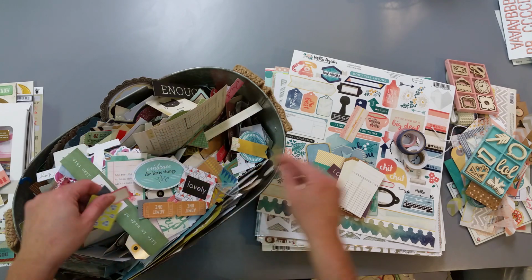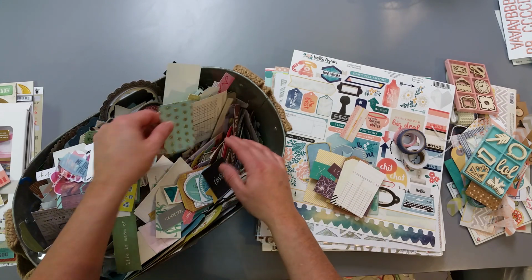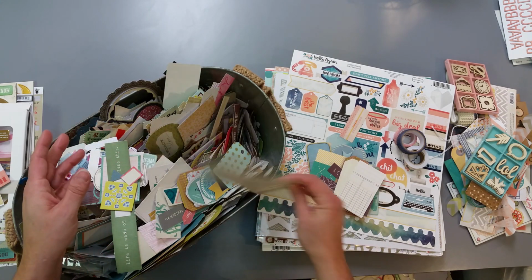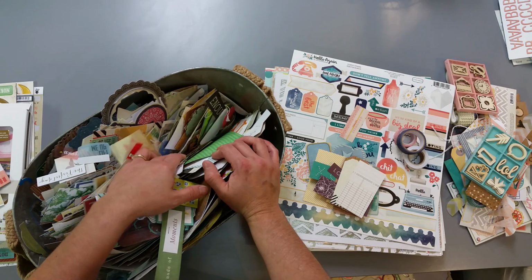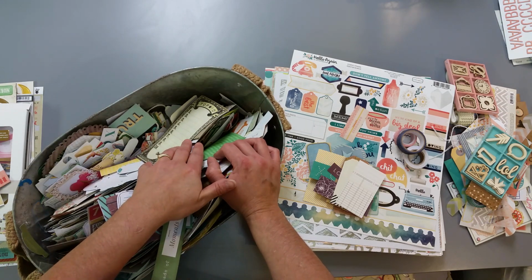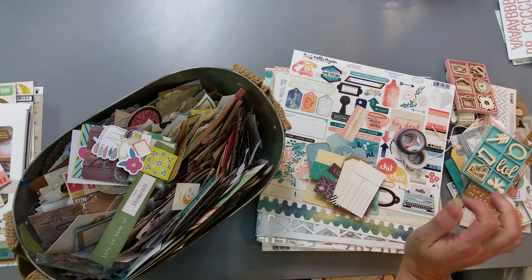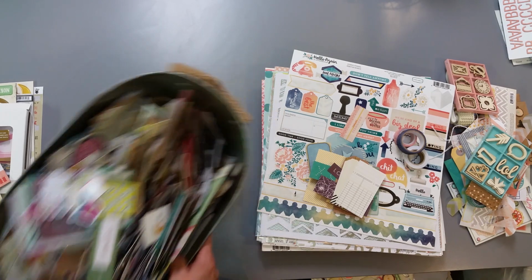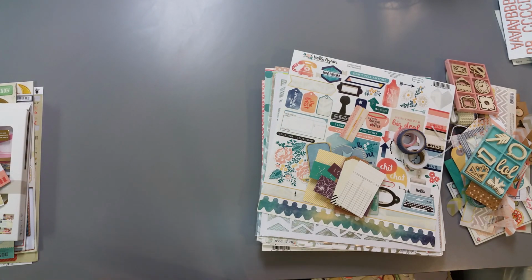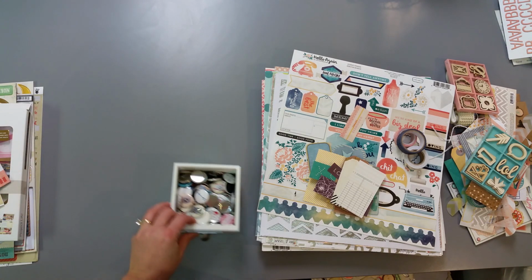So I think I'm good. I found a couple of things in that blue, which I'm happy with, but I did find a few more fun embellishments that I think I'm gonna like to layer. I don't have a ton of layering options that are a little bit larger outside of the stickers, so that will give me some nice variety. I have everything from Project Life cards to ephemera. I have my smaller wood veneers. I have washi, brads, and enamel dots I'm pulling as I use them. Maybe I'll grab some Flair really fast. I haven't really pulled those out much.